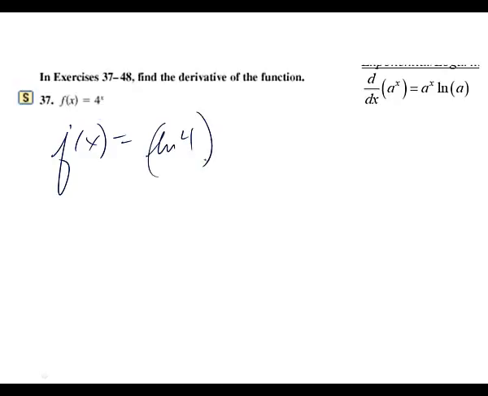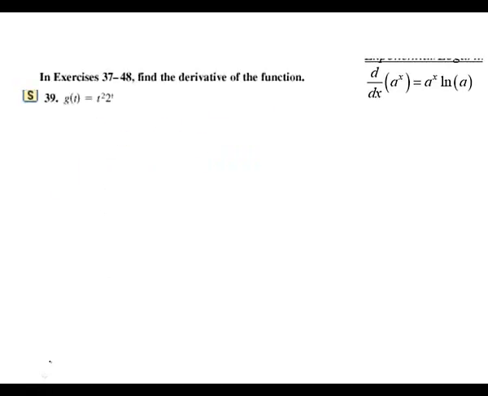Natural log of 4 times 4 to the x. This one's, I think, written backwards than the one we had in the book, right? I probably grabbed it from a different chart. The same thing. How do you know what to use? Because 4 to the x, so that your a is a number.